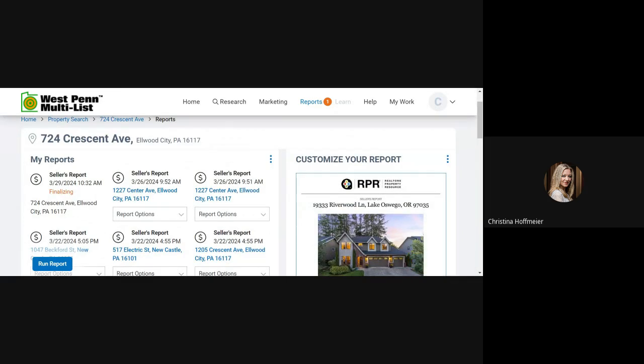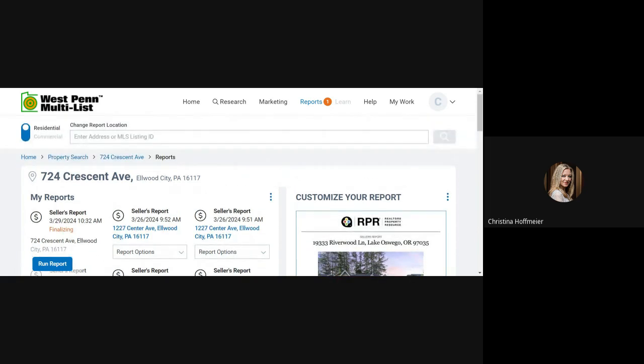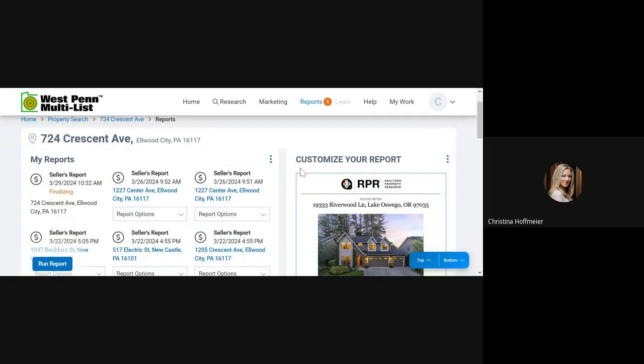So you just want to come up here to the top and wait for that to finalize. While that's finalizing, does anybody have any questions on the stuff we just reviewed with this report? No? Is there anybody here who has not used the RPR system yet? Obviously me. All right, we're going to give it a minute here. It takes about 2 minutes to come up, and then we'll see what it looks like and how you can save it.